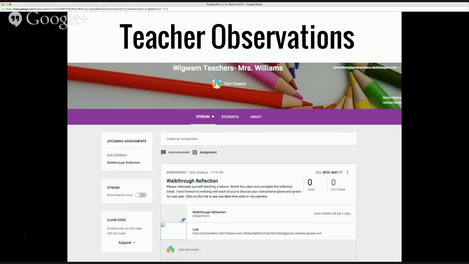So administrators, busy people, right? So let's think about teacher observations. How can we use Google Classroom for teacher observations? So one, teachers can join the administrator's class. All the teachers can join the one class. The administrator would create a reflection sheet, and the teacher can then just log into the classroom, access the reflection, and write everything down. They would have time to think about it. But then when they meet, the teacher's already thought about it, the principal's already thought about it, and so now you're kind of saving time with that piece, but you can really deepen the conversation when you do meet. So it's kind of like flipping teacher observations, like flipping the classroom.